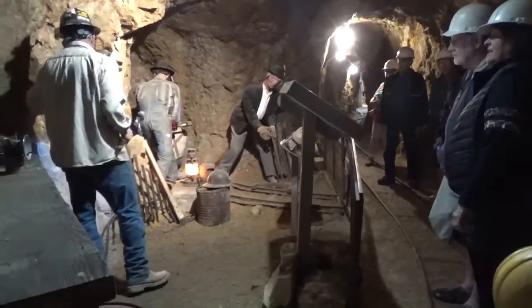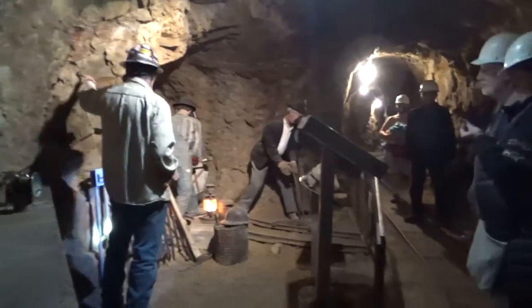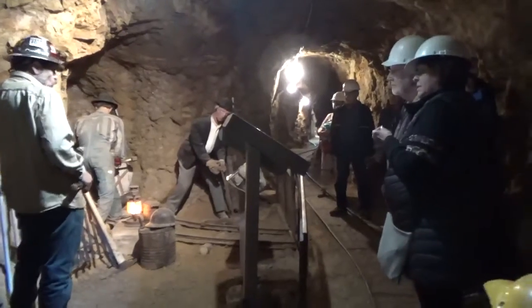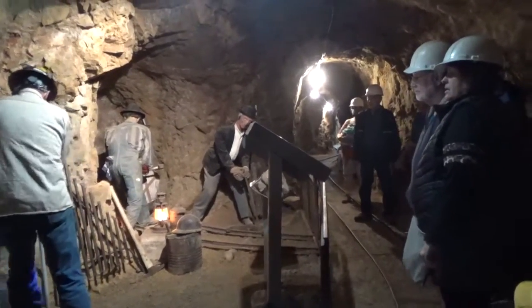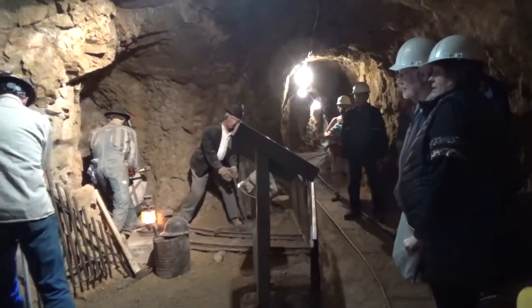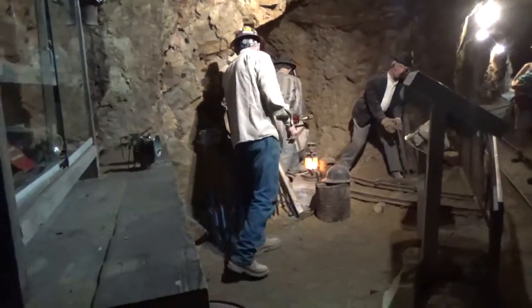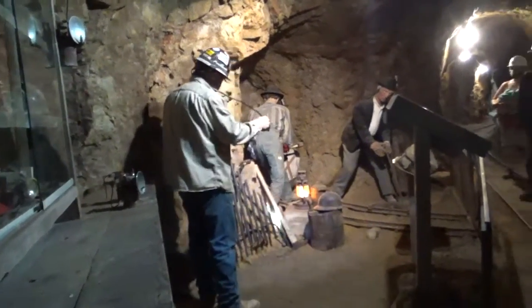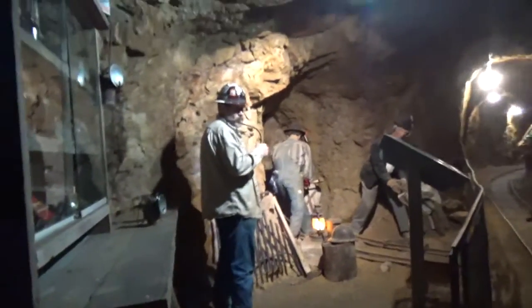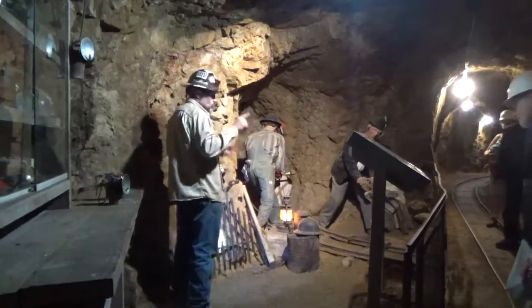Drilling the holes for the dynamite, you just turn the drill steel every time it was hit. When using a chisel tip, you grab your chip in the ground and wind up with a nice round hole. Put that dynamite down there. That's what they did all day long. Now, drilling the black pattern for the tunnel — about 20 holes — those are the links of steel they would use, just going longer each time.